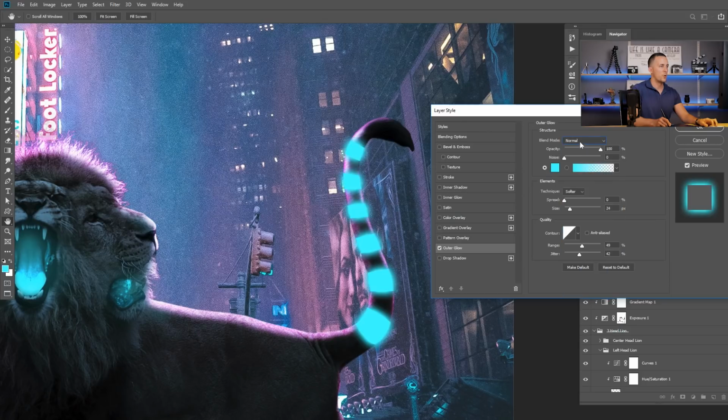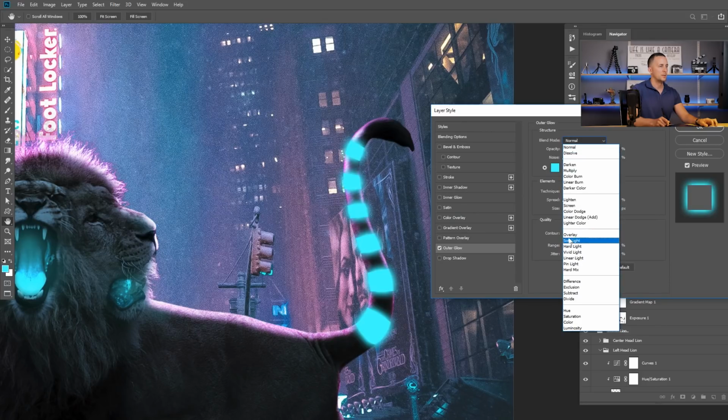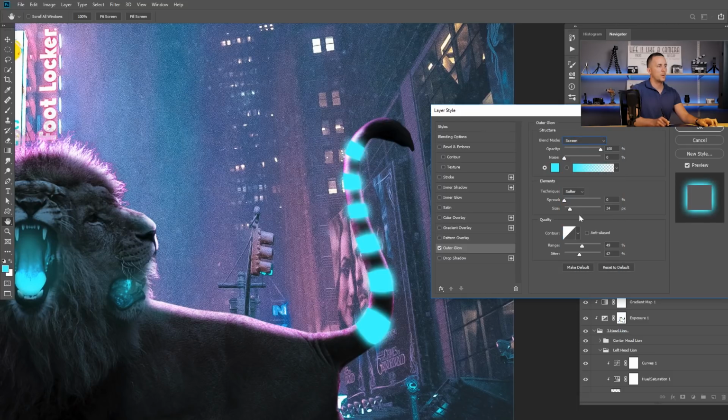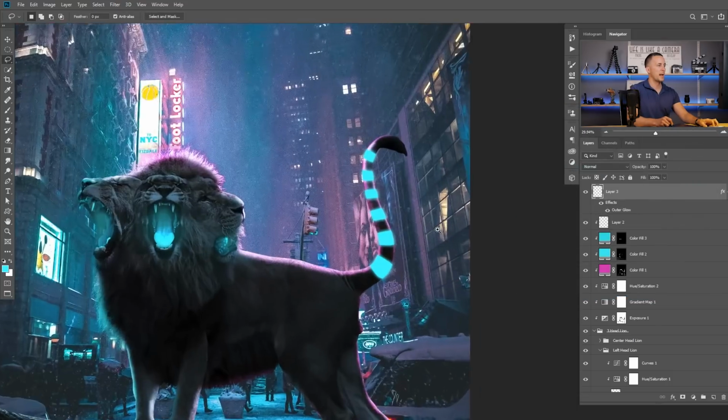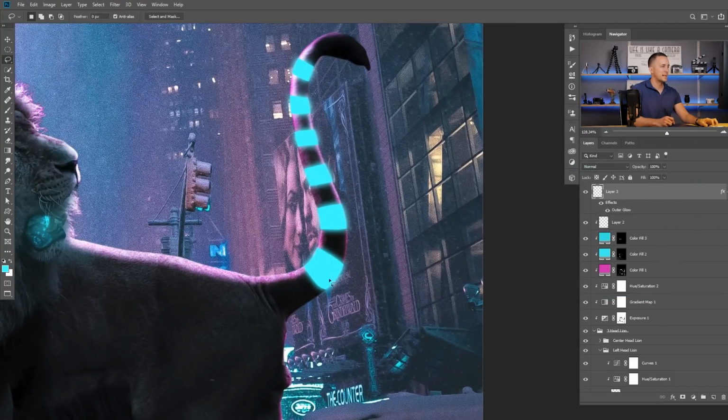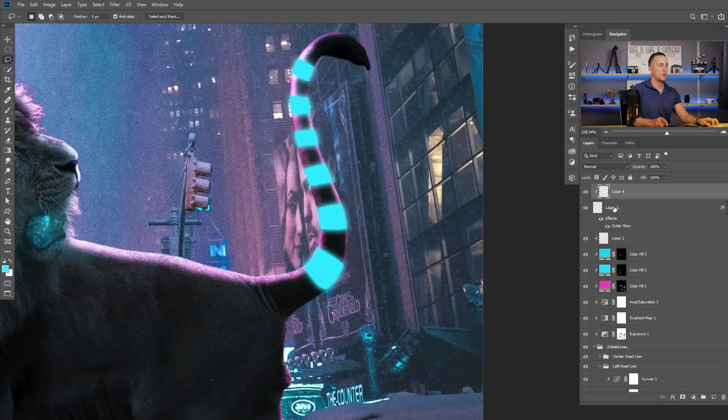I can set normal. I can set to, I don't know, color dodge if I like, but I don't like. I can set lighten. Lighten is cool. Screen is the same as lighten, so probably something like this. Yes, I will press OK. So I really like it. Also, I can make this like it's almost transparent, so I can create a new layer, clip it to affect only this. So this is tail light.